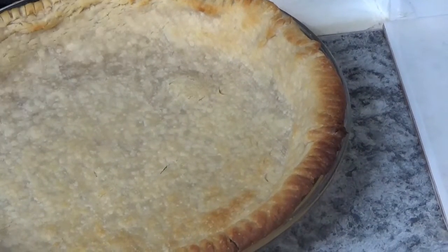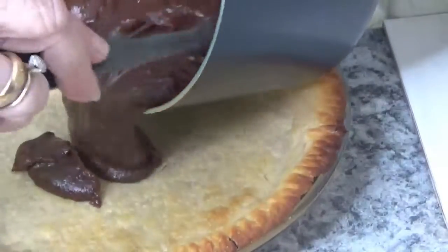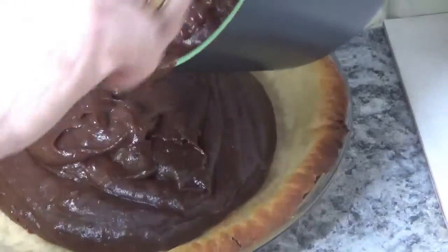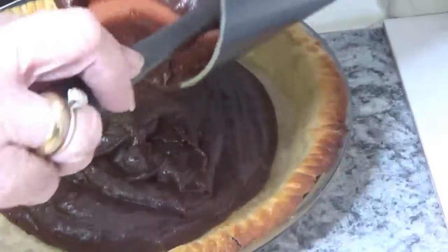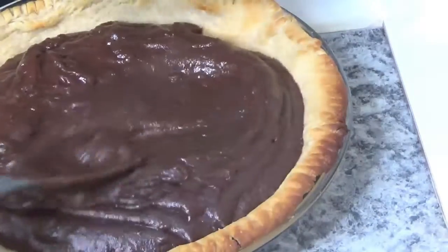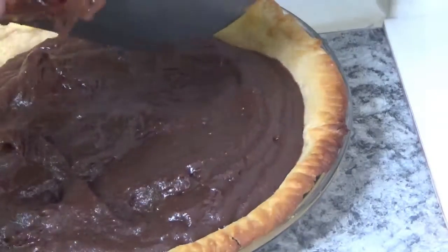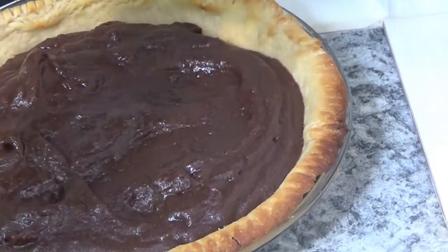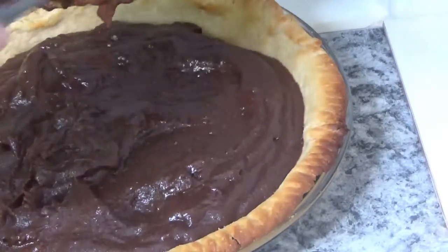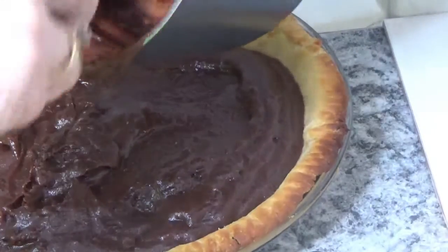I'm going to pour it in this pie shell. And like I say, I sure hope I got it thick enough. But one thing about it, if it's not thick enough that you can slice it and have a pure slice of pie, you can always take a spoon and eat it like chocolate pudding. But I think we will have a very good pie.